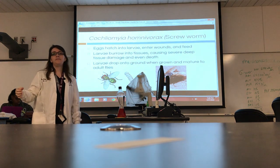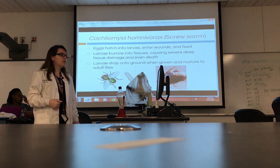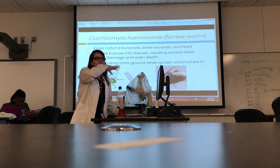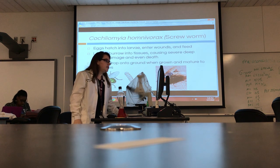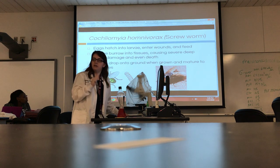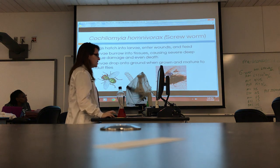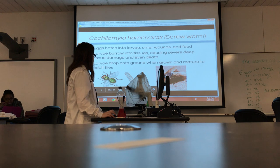Some of them make a little breathing hole and live there, but this one can migrate. If the tissue starts to heal or becomes necrotic, the larvae will move to find more fresh tissue and keep feeding off its host. Once mature, they drop off onto the ground and molt into their fly form. They do tend to have a greener color.